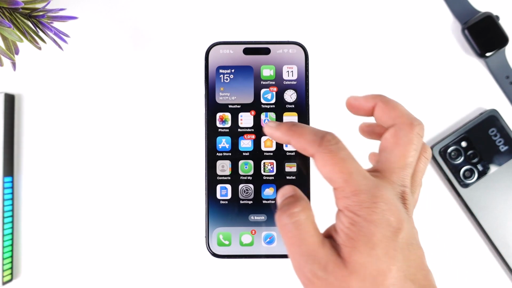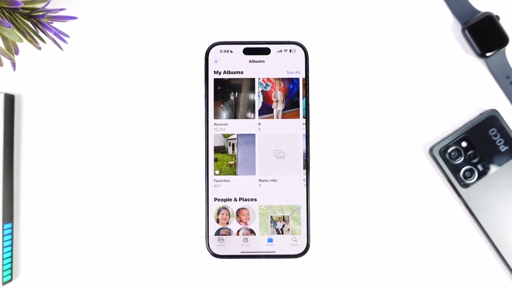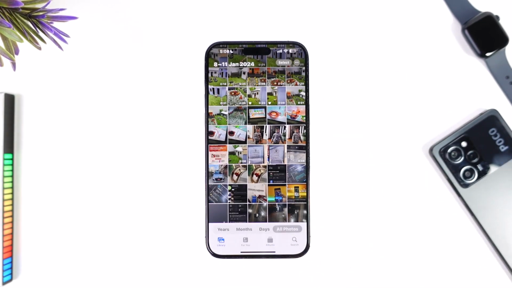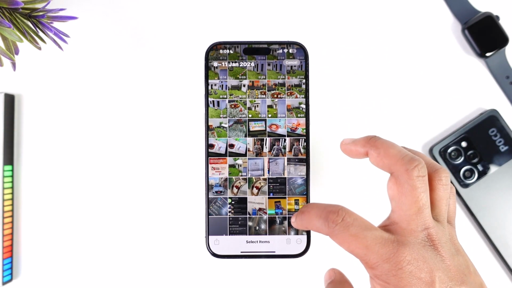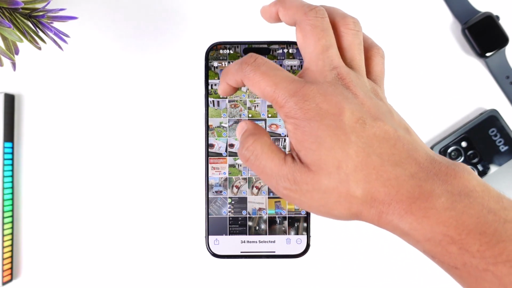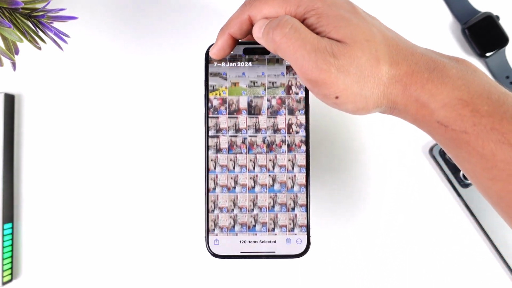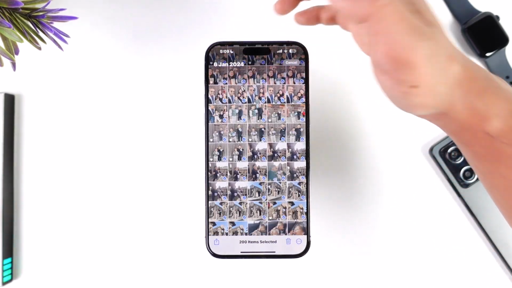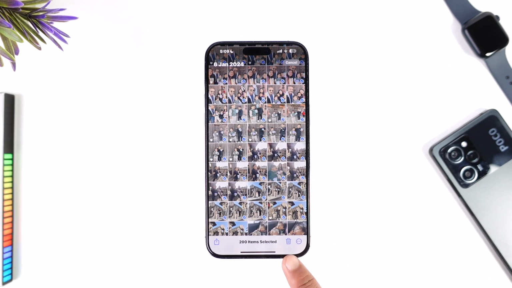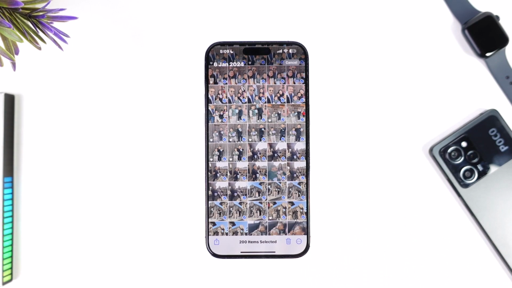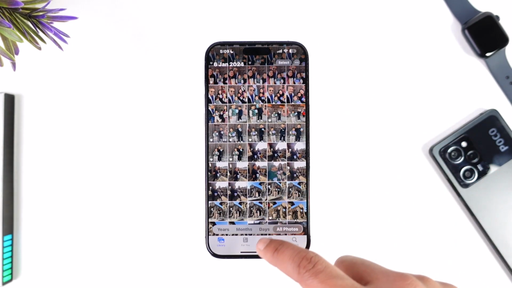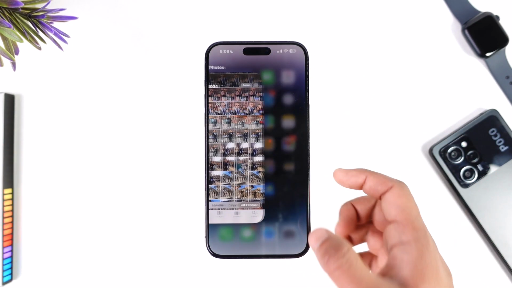So what you can do here is just open the Photos application, and then you can simply go to the library section. Once you go to library, at the very top right hand side you can see the select button. So you can tap the select button here and then simply drag to select the part that you would like to delete. You can drag to as many as possible that you want to delete. Tap the delete option, which is the trash icon here, and then tap on the delete button to confirm. This way you should be able to delete all photos on iPhone.